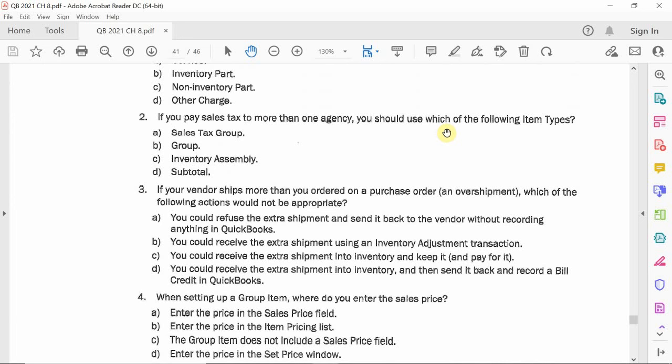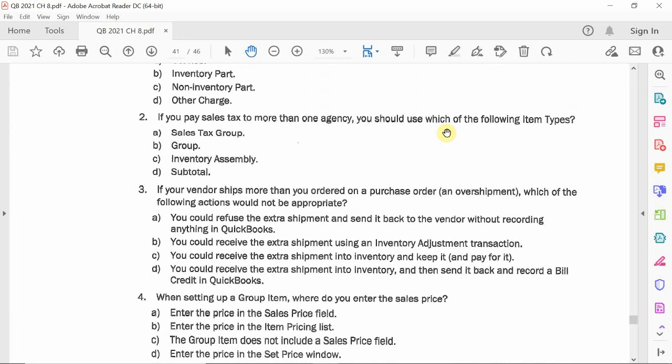It says that you could receive the extra shipment using an inventory adjustment transaction. Yes, you could. But we also discussed that D could possibly not be correct either, because the question is asking what is not the best thing. If you receive an overshipment, you're not just going to recognize it and put it into your inventory right away, right? You have to pay for it. So B is an option that you wouldn't do.